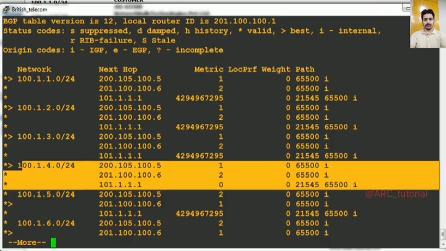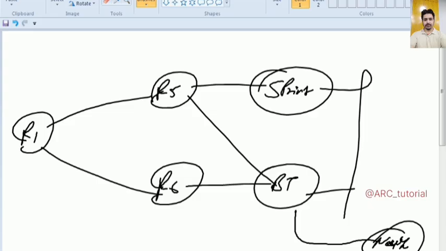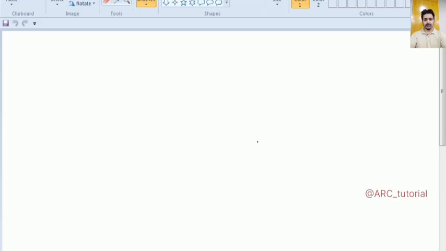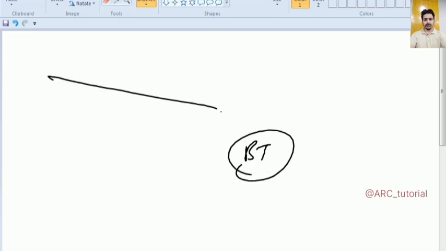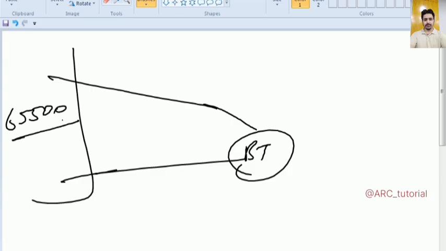We have asked BGP to not consider the AS path attribute for its best path selection, but still it is considering it. But actually it is not considering the AS path attribute; the problem is with MED. For MED there is a rule. Previously BT was receiving prefixes with different MED from the same AS, 65500. If a router is receiving the same prefix from 2 different neighbors with a different metric, but both of them are in the same AS, it can compare their MED very easily.